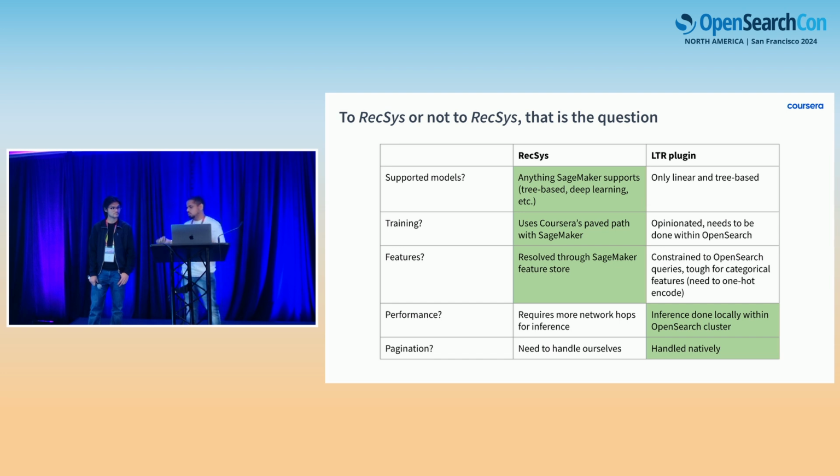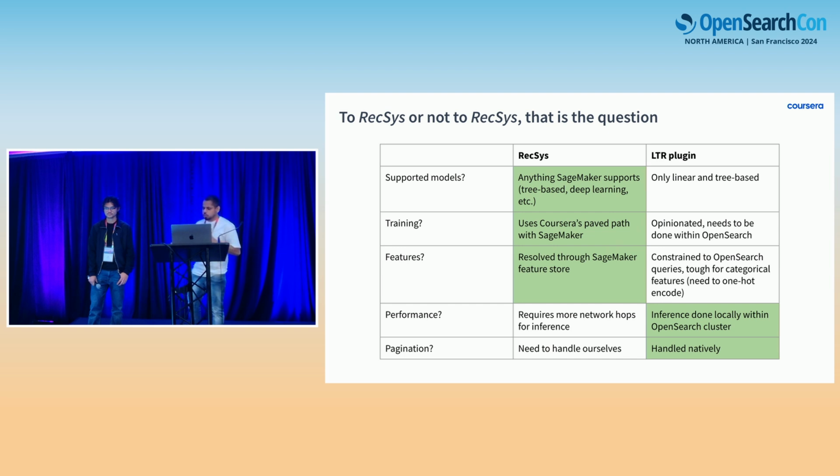And again, feature store. Features are super important when you're dealing with machine learning models. Having a defined feature store, which we already had at Coursera, would have helped us maintain and use the features in our ML model and training. With OpenSearch, it would have been more complex and mostly queries. It's also difficult with categorical data, for example topics, which have predefined values. It's usually difficult to work with in OpenSearch queries for features.